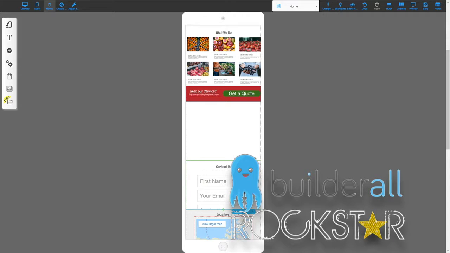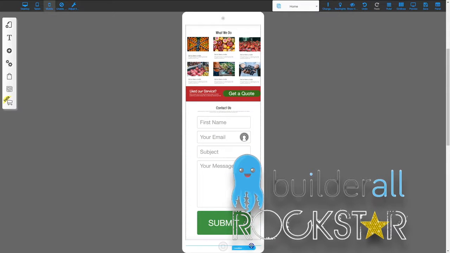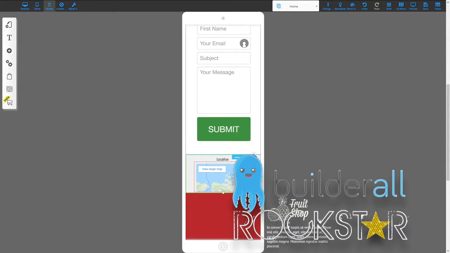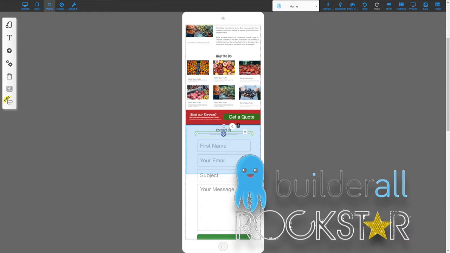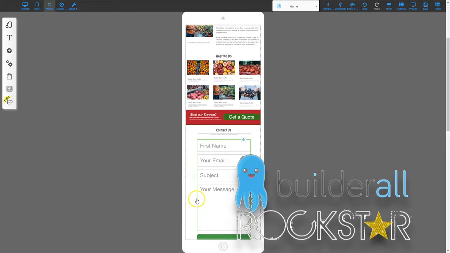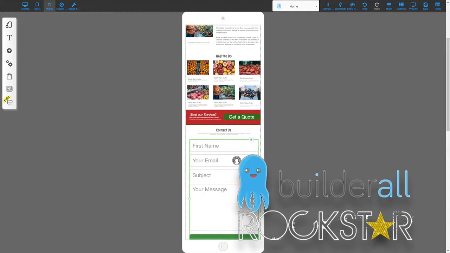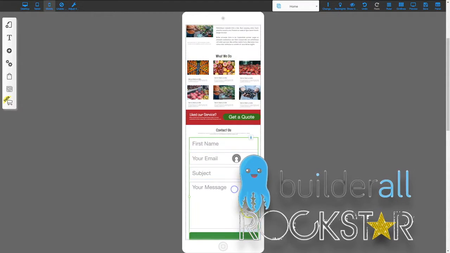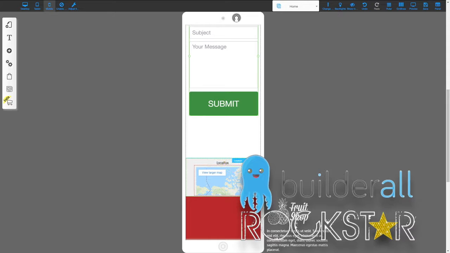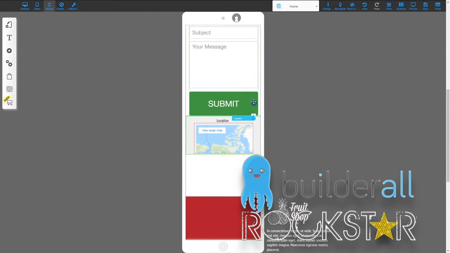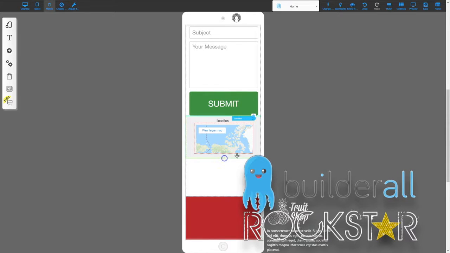Now we need to go to the contact us, and we'll move the location down. Great. So now this one, the text looks fine, and the form is actually huge. And I'm going to go ahead and just kind of click and drag it to let it take up all that space. And then we'll leave it just like that so they can fill that form out right there on their mobile. And then location, we're going to drag that up. And then we're going to expand it so that it covers the entire map.